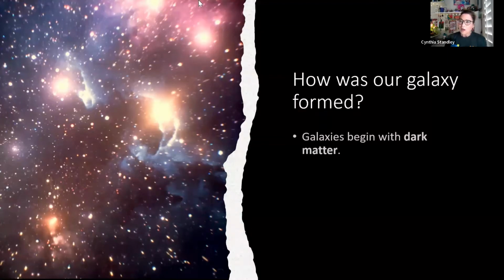So here is a picture of a galaxy, and you might be asking, how was our galaxy formed? Galaxies really are comprised of dark matter, and astronomers don't really know what dark matter is exactly, but they know it's invisible, it takes up most of the matter in the universe, and it triggers the growth of gas and clouds of dust. So it's shaped as this huge sphere around the space, and you're going to have it shaped around your area of pattern drawing and kind of sprinkle it throughout your galaxy.